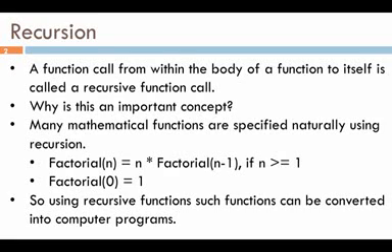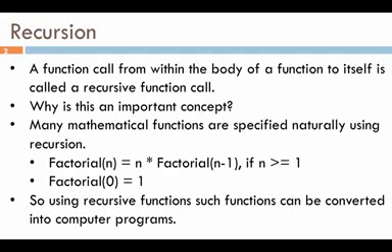The domain of the factorial function is the set of positive integers. And the range of the factorial function is also the set of positive integers. Therefore, let us look at the simplest values of factorial, and let us even recall what factorial is. Factorial of 0 is 1. Factorial of 1 is 1. Factorial of 2 is 2 multiplied by 1, which is 2. Factorial of 3 is 3 multiplied by 2 multiplied by 1, which is 6.